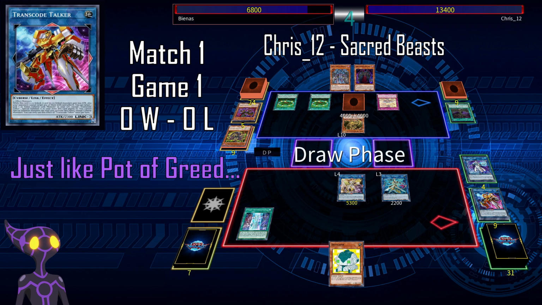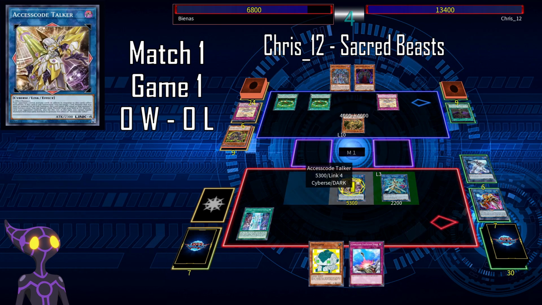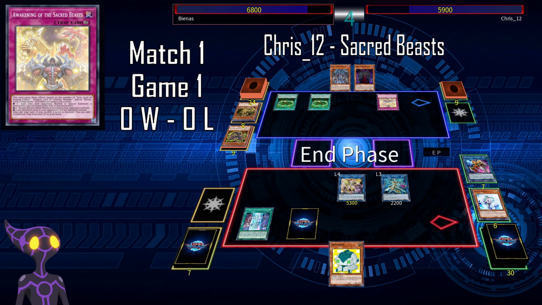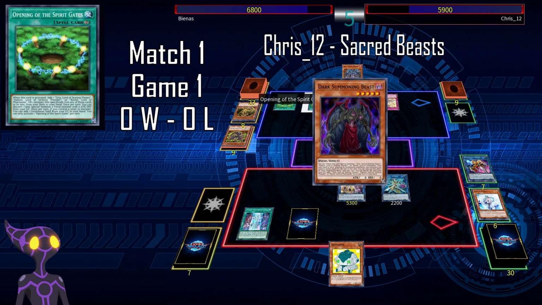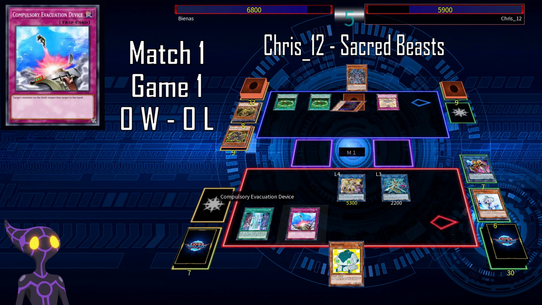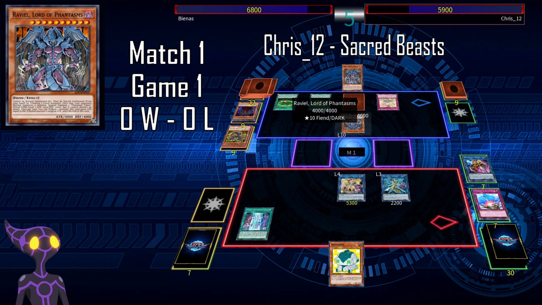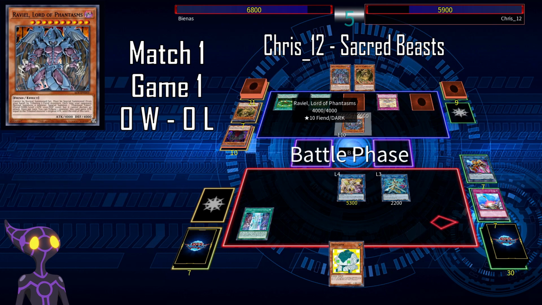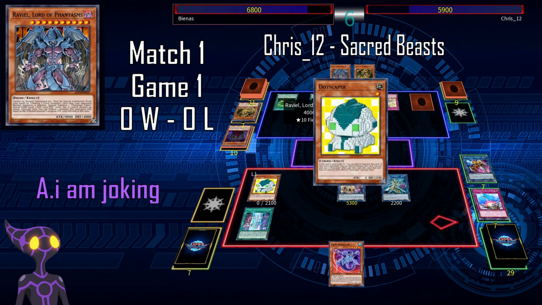He destroys our Transcode Talker, we draw into a Compulsory Evacuation Device, and we start by using Access Code's effect to remove the field spell because we don't want him to draw cards. We go into the battle phase, attack with both our monsters. He is at less than 6k now. He activates again the Opening of the Spirit Gates. We Compulsory back the Dark Summoning Beast, but he still is able to bring Raviel to the field, but he decides not to. Oh, he could not attack actually.